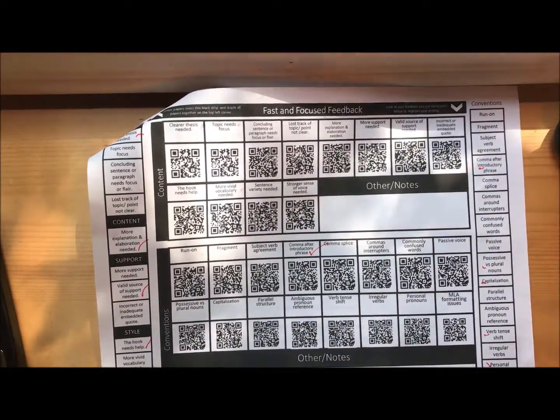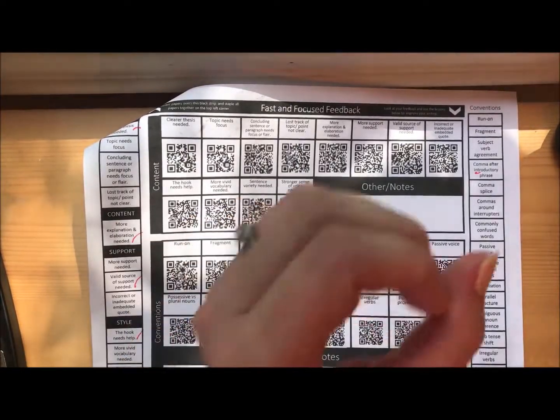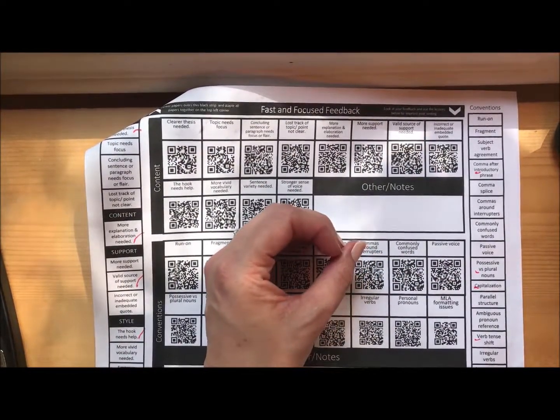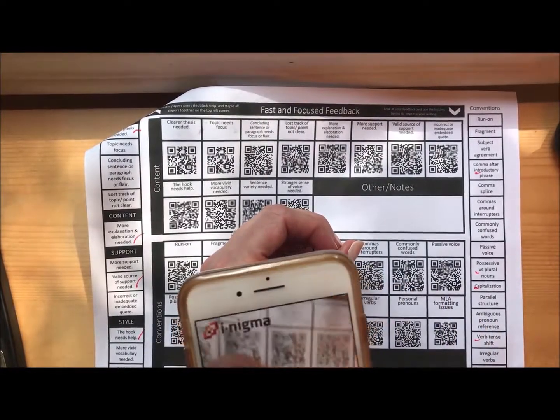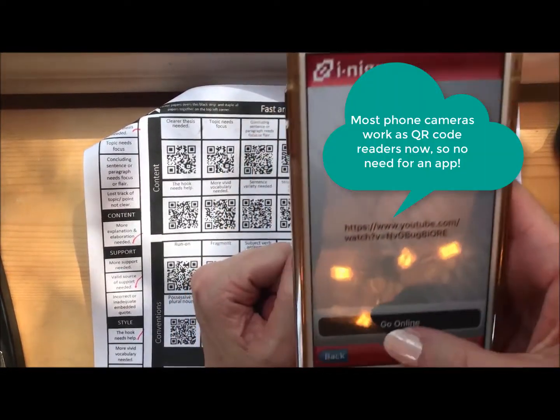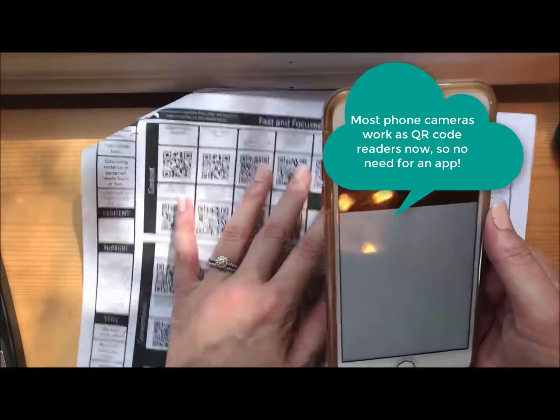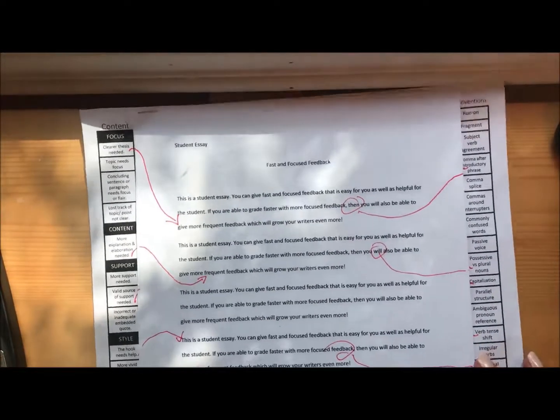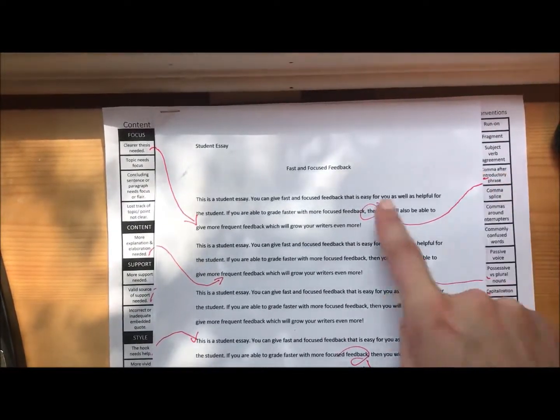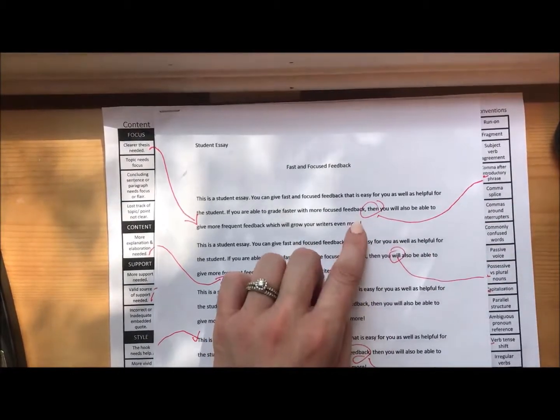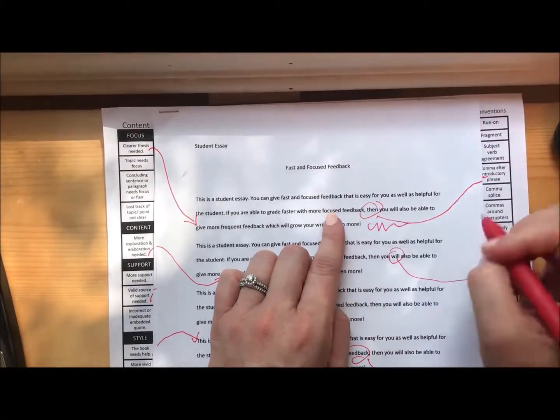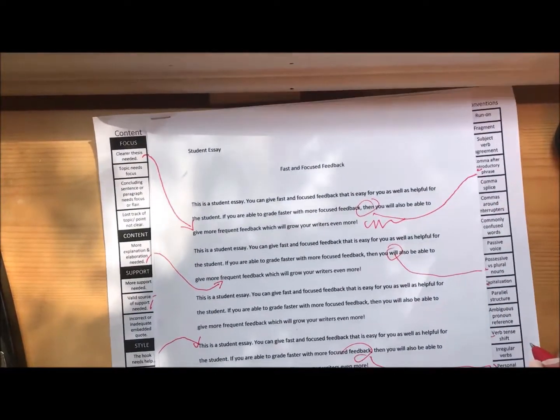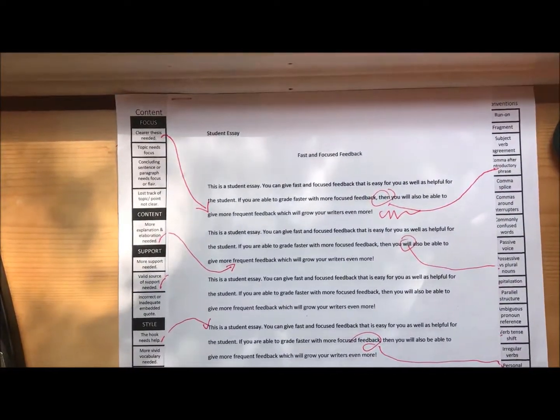So to get the lesson, they would need to pull up a QR code reader. They need to take their hand like this, put it over the one they want, take the QR code reader, and go there. Hello, grammarians. Paige and I are here to teach you about introductory elements in sentences. So they can see the lesson right there on their phone, and then they can go back to where their mark was. So comma after introductory phrase, if that was it, and they can correct it right on their paper after watching the video. So this is one option for how to use this guide.